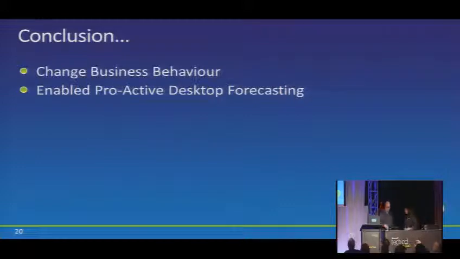So the conclusion from my experience working with Microsoft at Department of Internal Affairs is that providing information out to the business groups about the PCs they were using and their count of Project and Visio actually changed their behaviour. They reduced the number of PCs they used, they reduced their Project and Visio count, and only used it where they really needed it. And it meant that we went to a lot of effort to get our desktop counts accurate, so that when we came to true-up time, we were reporting on accurate data.